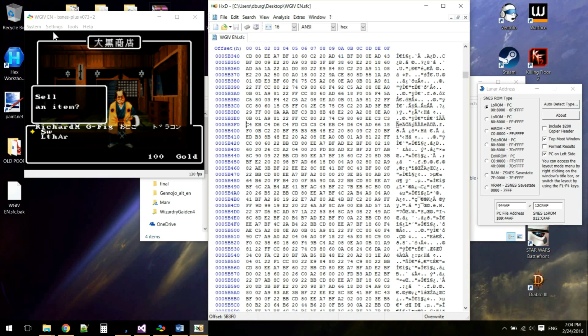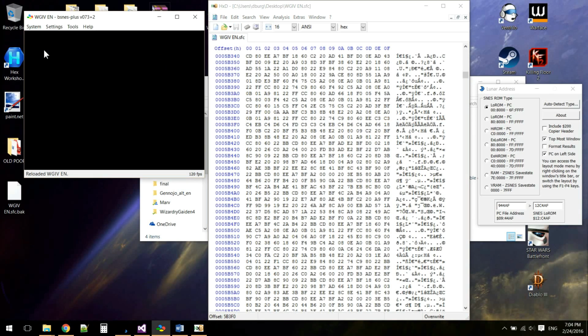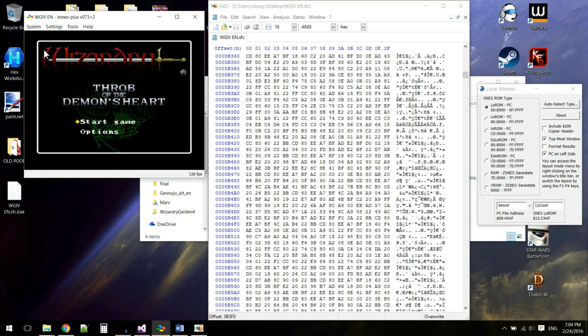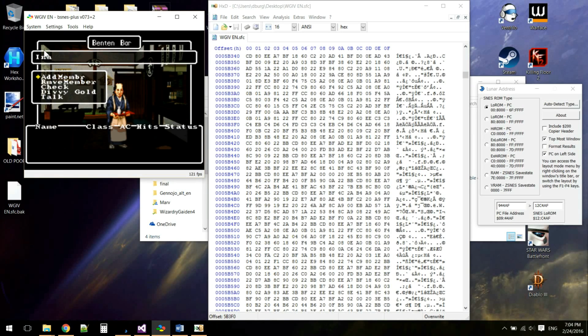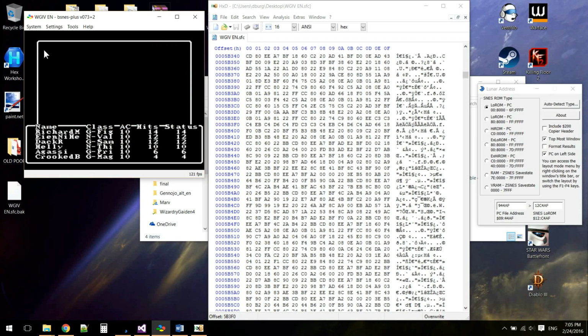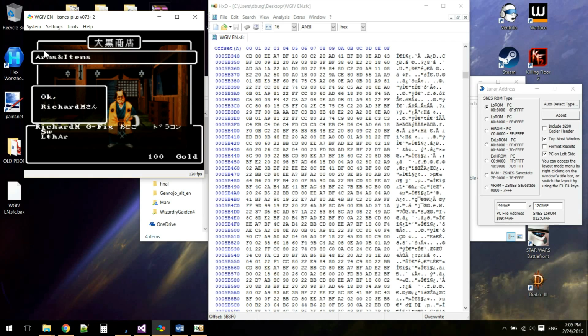Save that. Reload. And we've got to have people in our party to do any shopping. And what we want to look for is the sell text. And there we have it.